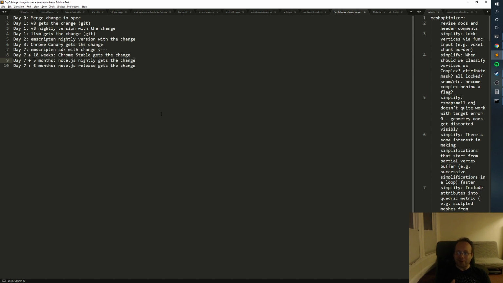Please don't update it for 1 more month because of this thing. But after the month, please update it right away because it's been 5 months, right? So maybe it's possible to accelerate this so that Node.js is there even earlier than Chrome, or maybe they come up at the same time in a couple of months. I feel like my optimistic estimate is 2 months and my pessimistic estimate is 6 or 7 months.